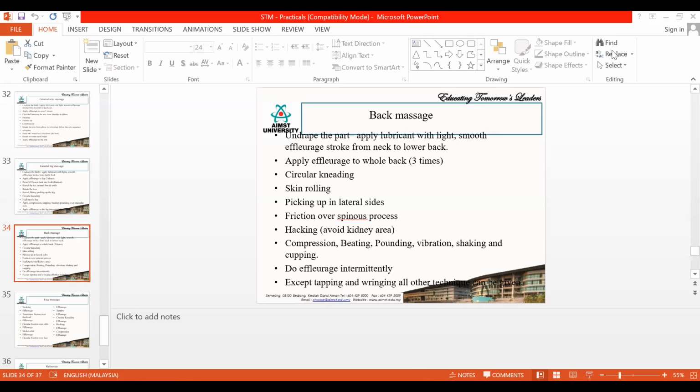For example, if the person has edema, that is swelling, and you are going to reduce the edema, then you have to do effleurage as long as you are reducing the swelling little bit.